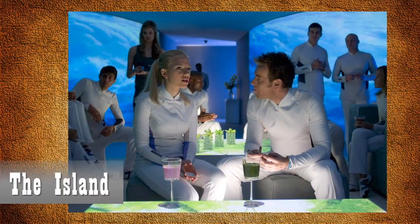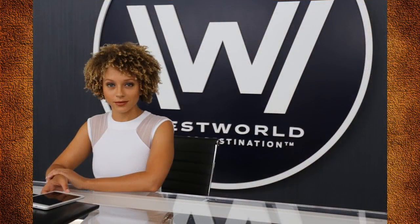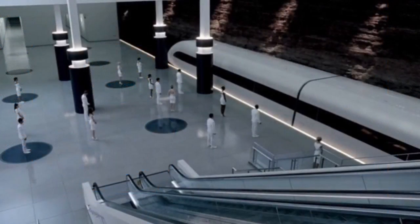The technological world of Westworld also brought to mind the underground compound in the 2005 sci-fi thriller by Michael Bay. In that story of not everything being what it seems, the compound's inhabitants, dressed in white jumpsuits with contrasting panels, learned they are clones intended for organ harvesting. The hosts in Westworld are synthetic humans and dress in stark white for the arrival of human guests on the train platform, like stormtroopers with a biochip implanted to ensure compliance. Alternatively, at night both male and female hosts dress completely in black.